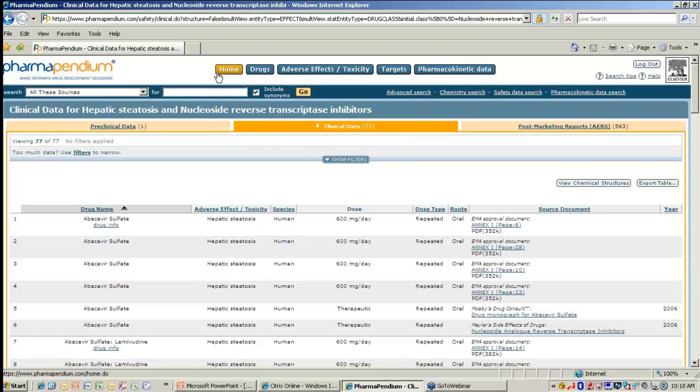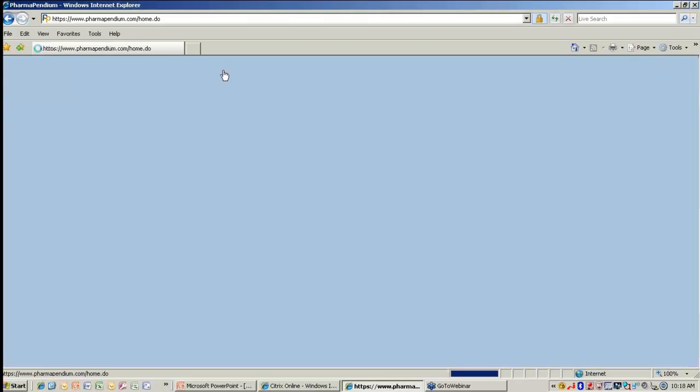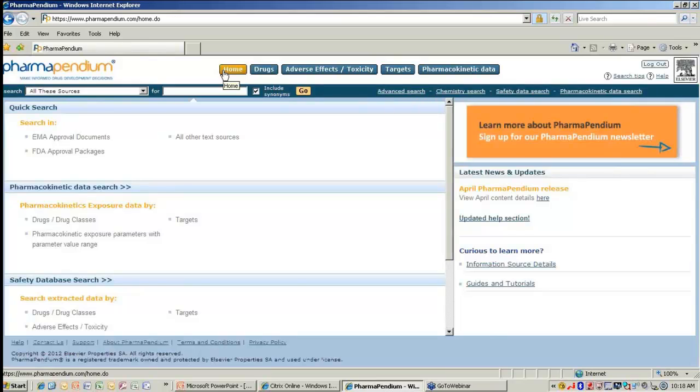We have one more example. And then after this example, I can go through more of the PK data for the other people that have asked to see examples for those. So for this example, instead of going under the adverse effects, we'll go under drugs.